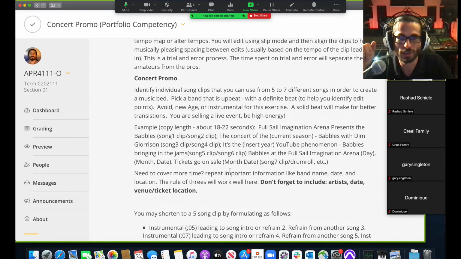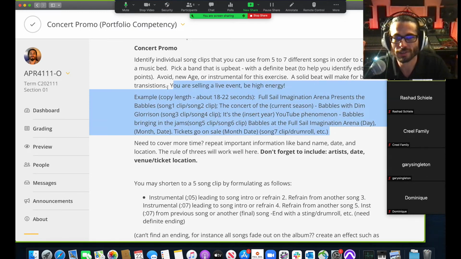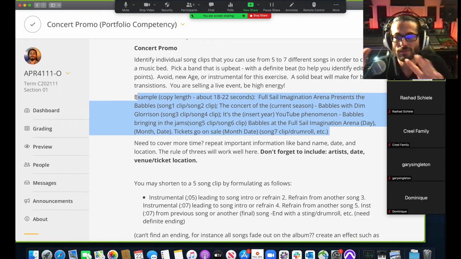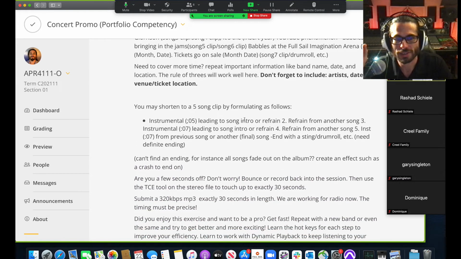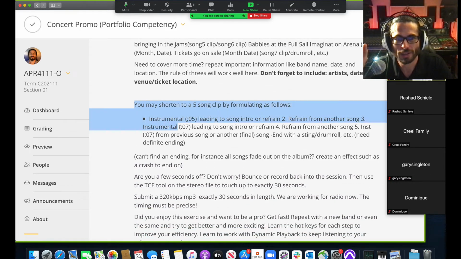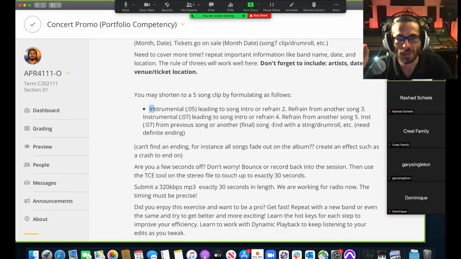I've given two versions of this here, and they're both written out differently. This one's a little more confusing to read through, but this is the 7-song version, and it's showing you how the copy might fit in there. There's your words, song clip 1, song clip 2. I think it's easier to follow this 5-song format without reading the copy. So we'll look at it.